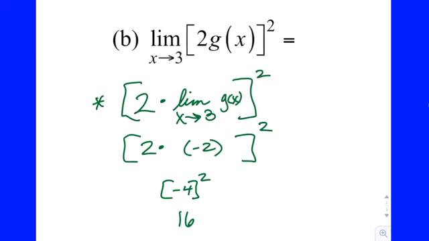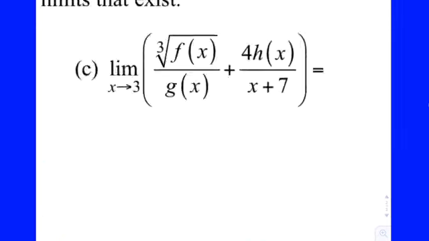All right, so that first line with the asterisk, that's the optional line. That's the one where you're rewriting it using the properties. But essentially you get it down to this piece, which you then substitute from the given information, which is negative 2, and then it's just a matter of a multiple choice question using your Aunt Sally's rules to simplify in the proper sequence, because there's still a lot of ways to mess that up. So again, remember, if this is a free response question, you're done right there. If it's a multiple choice, you got to keep going. All right? So good so far? No big deal? All right, moving along.